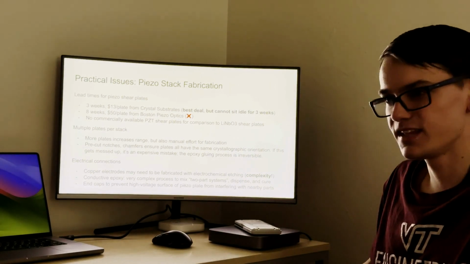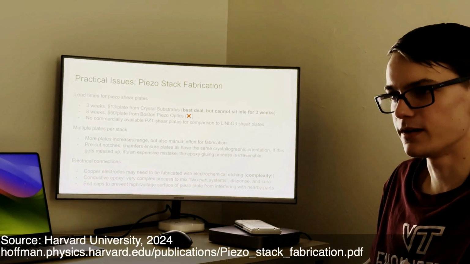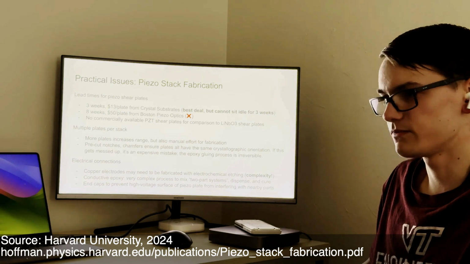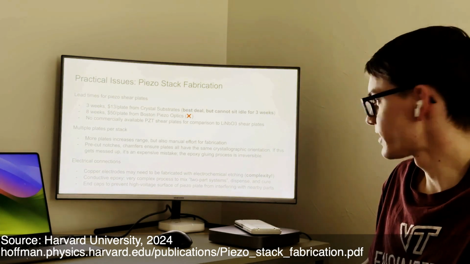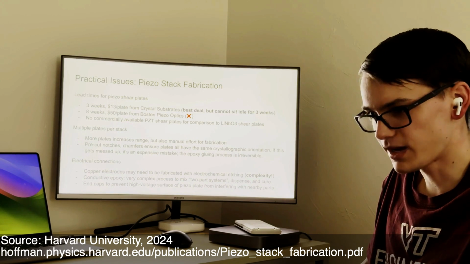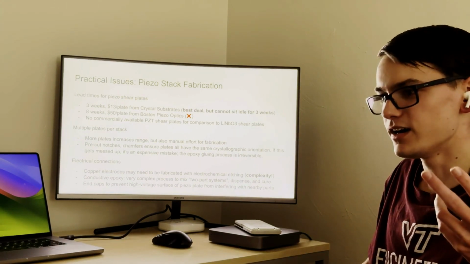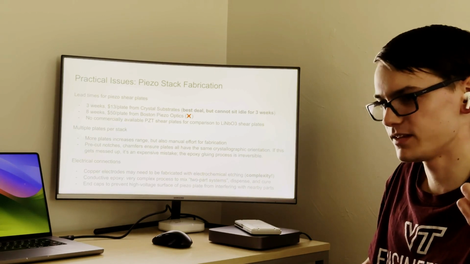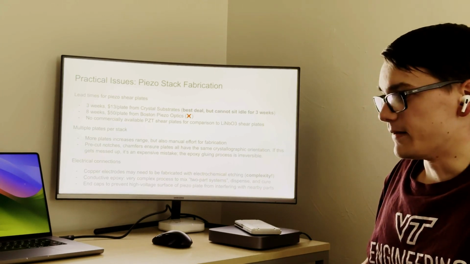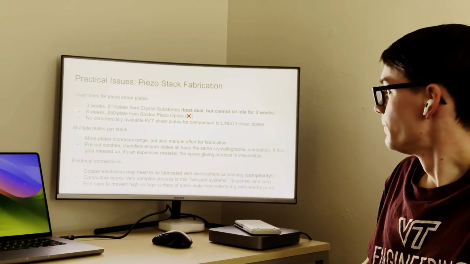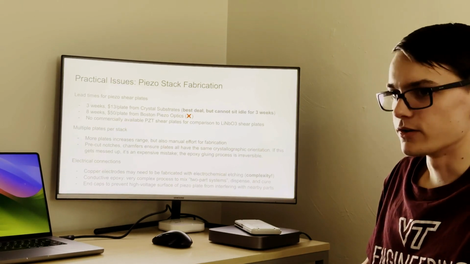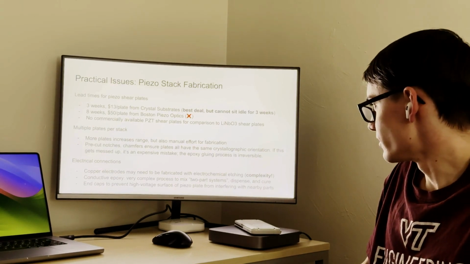This has been done before. I've seen an open source paper about making a shear stack that's vacuum compatible, and they had electrochemical etching, and they glued these piezo plates of PZT with these electrodes, and they detected it with a capacitive displacement sensor, and it had microns of range. And I could do something similar if I had enough time to sort out all these little details.